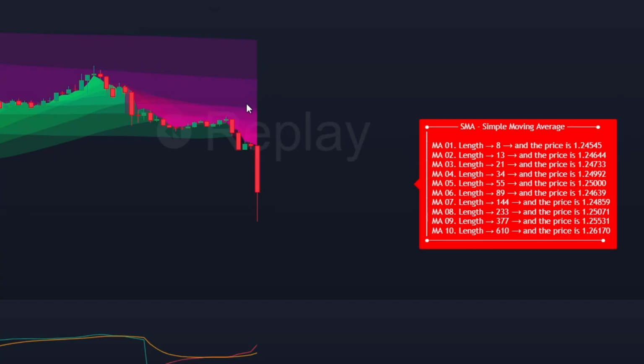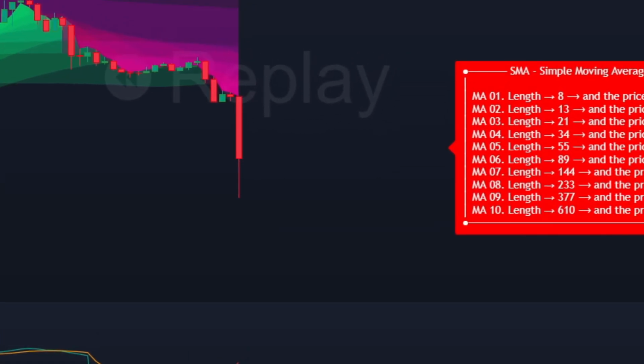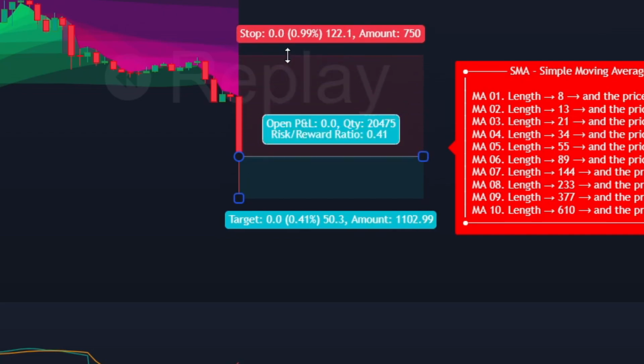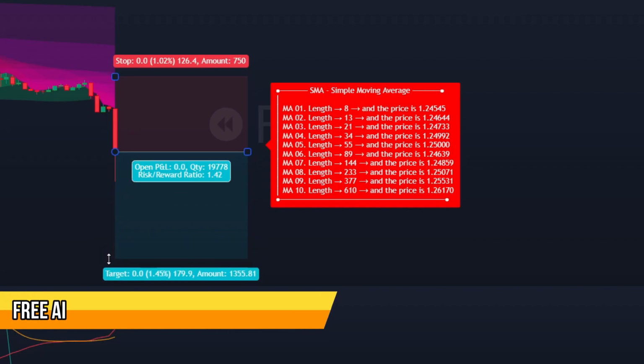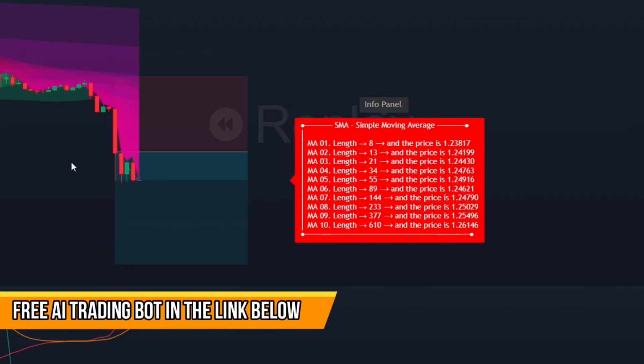Here we can see the ribbon is purple again, so the downtrend is confirmed. In the oscillator, we can see that here, the red line crossed above green and above orange lines. Perfect. So this is our sell signal. So for example, you can open a sell position over here. You can set the stop loss above the swing high for a sell trade. And you can target a risk to reward ratio of 1.5 or more if you want.